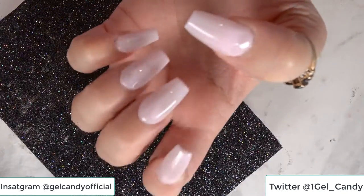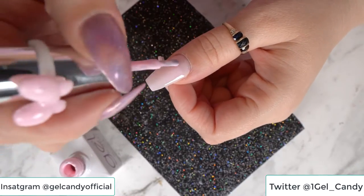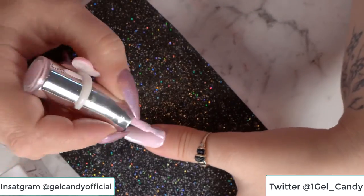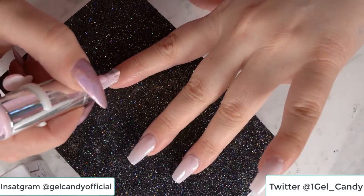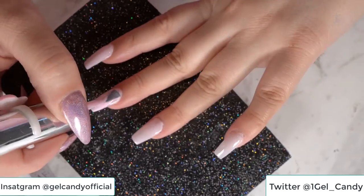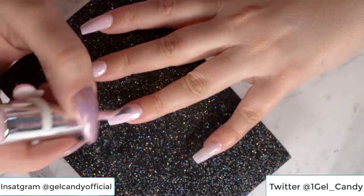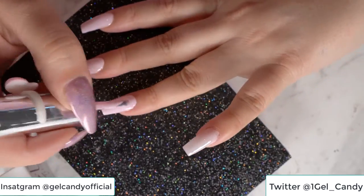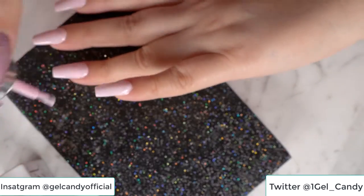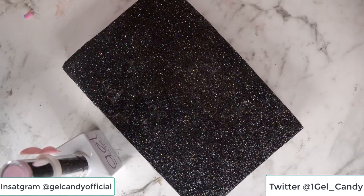We'll go ahead and cure that in the lamp for 30 seconds. We are gonna go in with another coat now. Again, we're going to cure that in the lamp for 30 seconds.